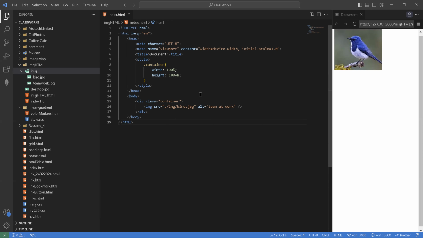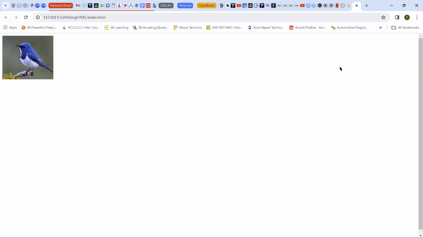Now, we have given this container a size, right? Oh, okay. Yes, this will not happen. It will only happen when we are talking about the background image. I just mixed it up. When we get to the background image, you will understand what I'm talking about. So for the image tag, it will maintain the size of the image, right?